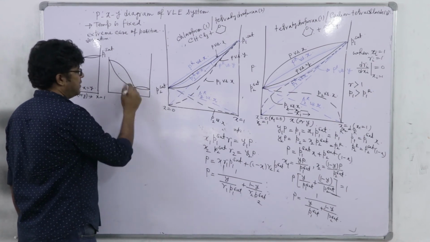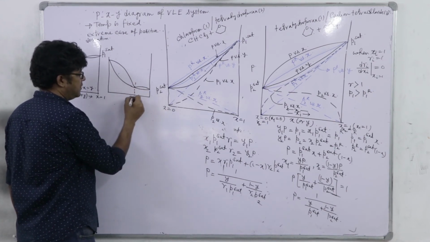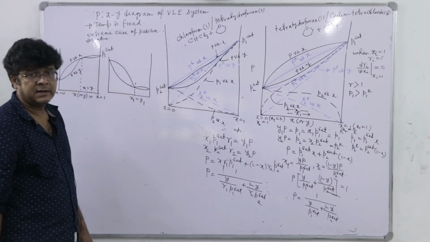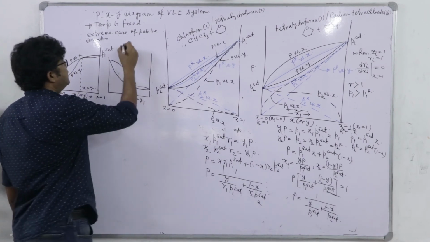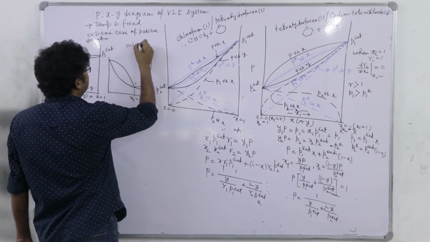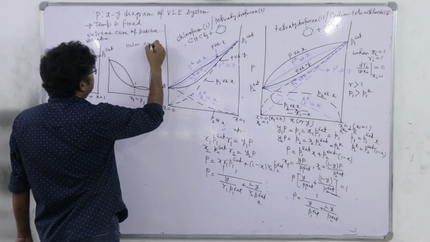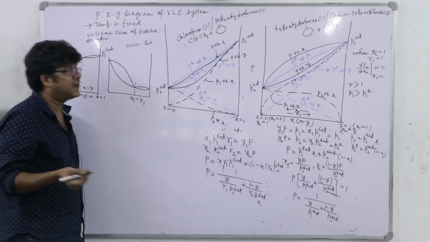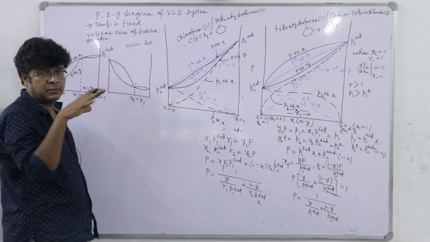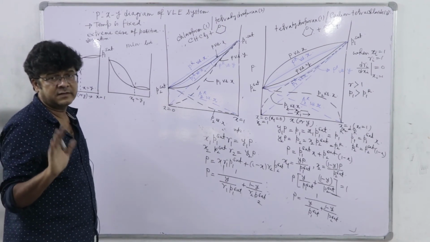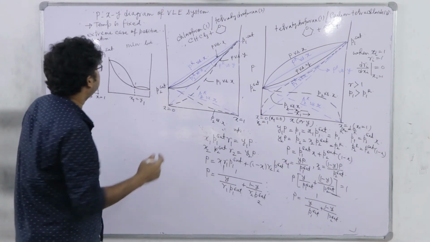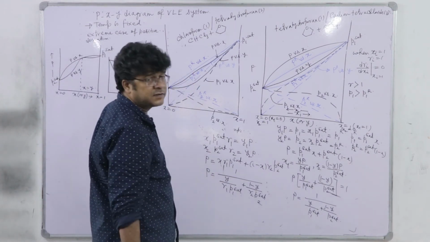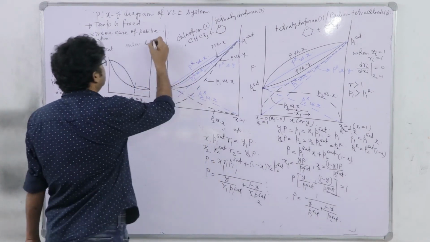So, the temperature decreases. So, here this condition where x1 is equal to y1 or x is equal to y, that is referred to as azeotropic condition, or alternatively we will refer to it as a minimum boiling azeotrope. We can also have a maximum boiling azeotrope when we discuss the extreme cases of negative deviation. So, for extreme positive deviation or high positive deviation, we will have a minimum boiling azeotrope.